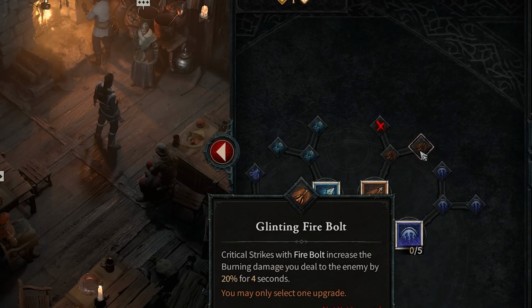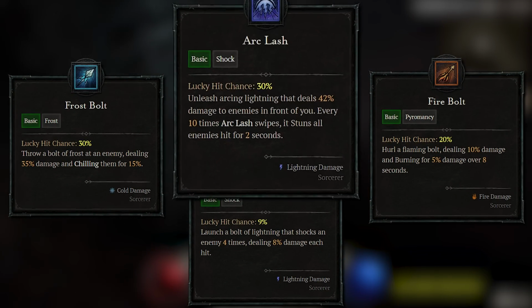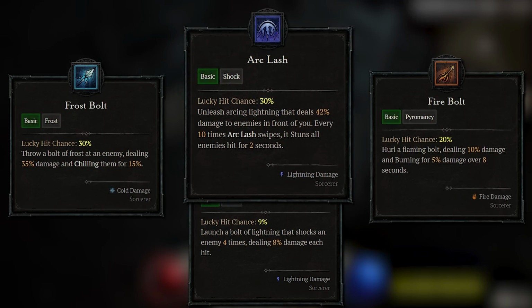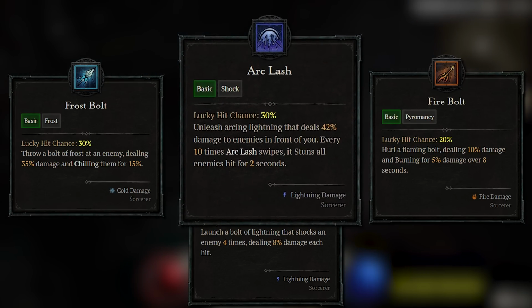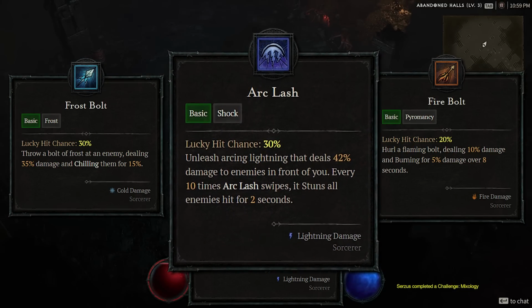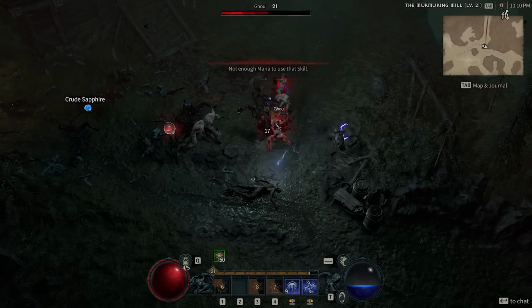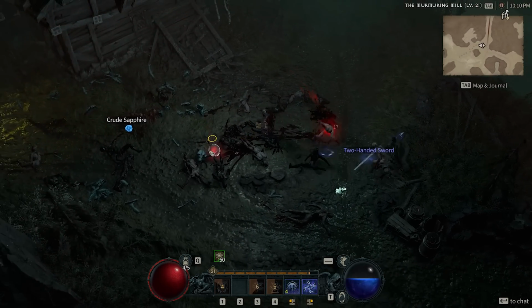Well, first of all, you have the very staple frost bolts, fire bolts, spark, and arc lash. Arc lash is new to Diablo 4 and it is probably one of the cooler ones. It is a melee slash lightning ability that does pretty much AoE damage to all of the things, probably mechanically the best one, but it does keep you in melee close to your enemies.